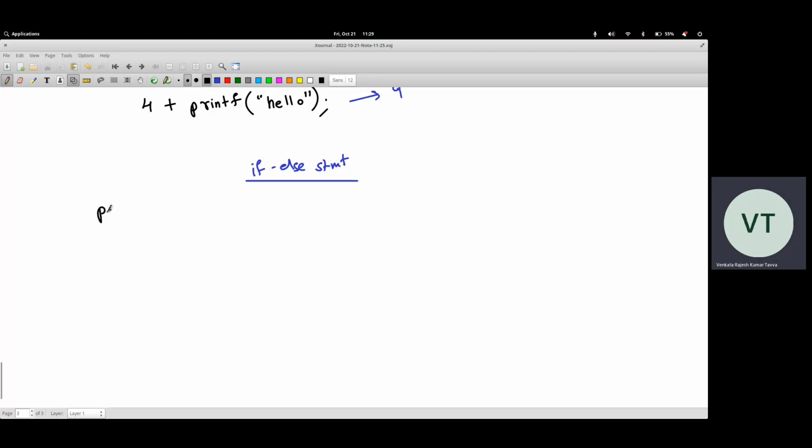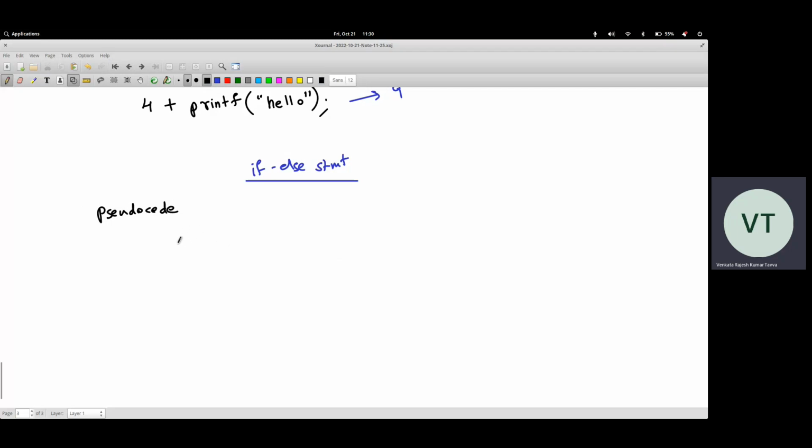I first write it in the form of something called pseudocode. Pseudocode is like an algorithm, but it's not in plain English, and it's also not in a complete programming language. It is somewhere in between. That's why it's called pseudocode. It looks like code, but it cannot be implemented on the computer. At the same time, it is not completely in a natural language like English. It's in between.